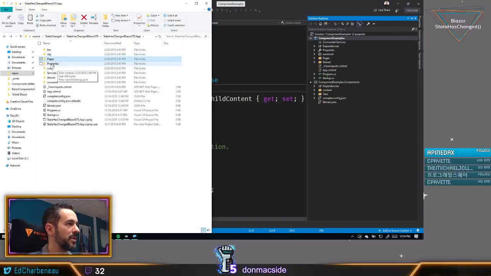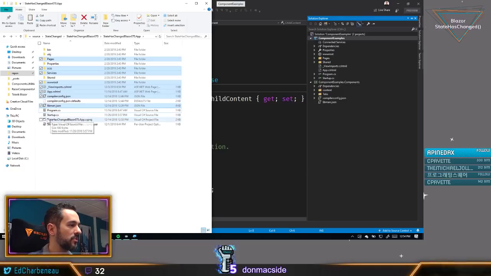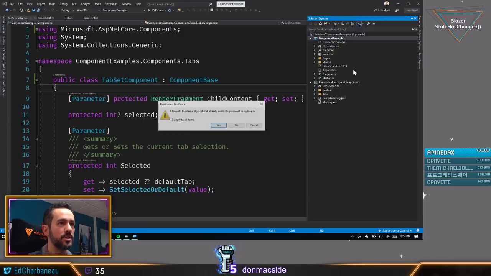So I need my pages. I need my Sass. I need my services. I'll grab my wwwroot. I want all of my application code here, my libman file, and we'll leave Program and Startup.cs alone because there may have been changes in there, and that should be good enough. Let's see. Hopefully they didn't change too much to where I'm breaking a bunch of stuff.